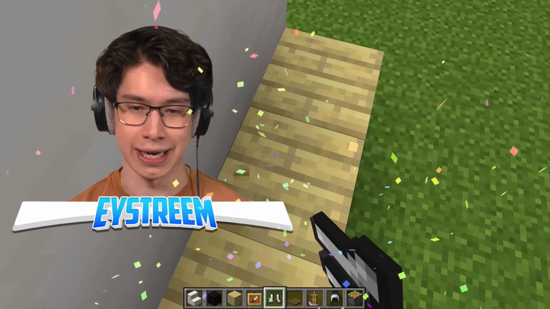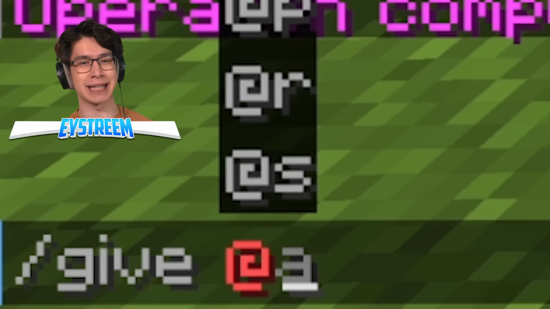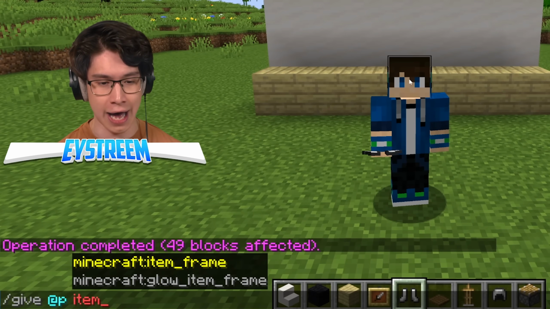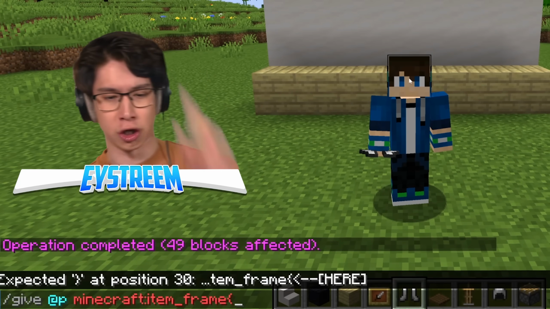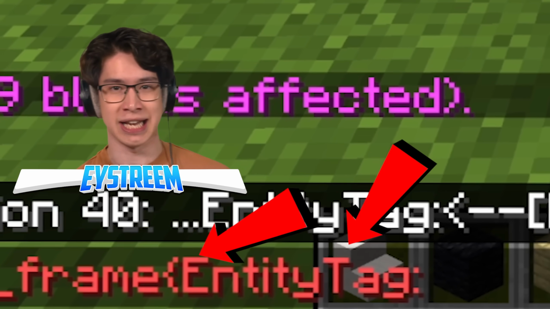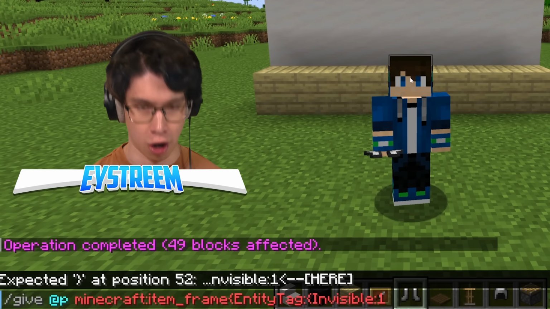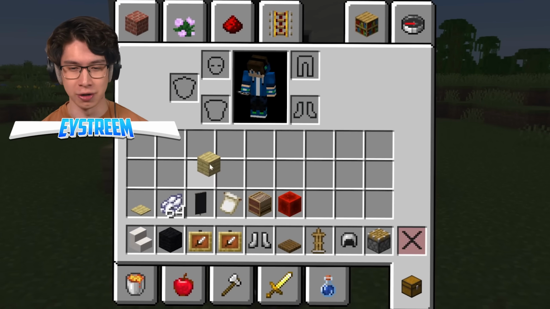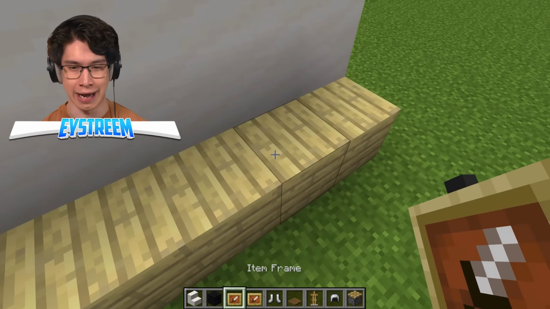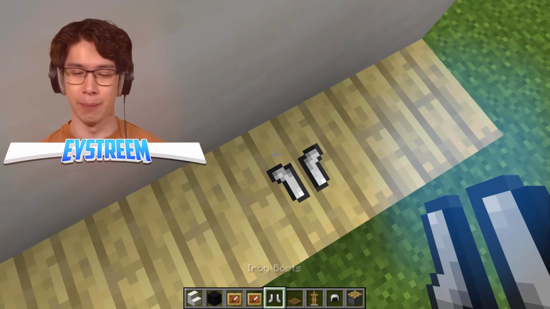If you want to take this to the next level, though, you can harness the illegal power of commands and do /give @p item_frame{EntityTag:{Invisible:1b}}. It's important you get the capitals for E and T. What it'll give you is this dope item frame. You chuck it down and boom, invisible. Invisible? Invisible. I said we were doing illegal build hacks and I meant it.